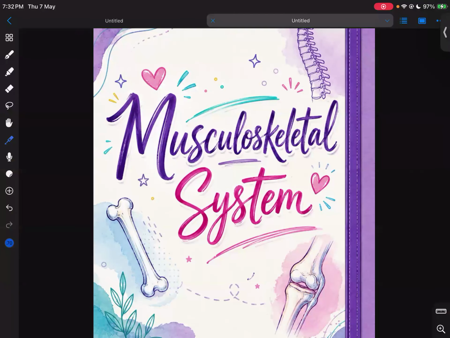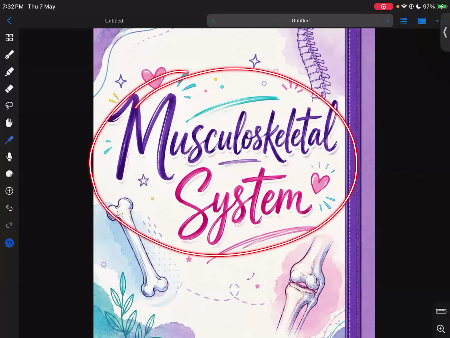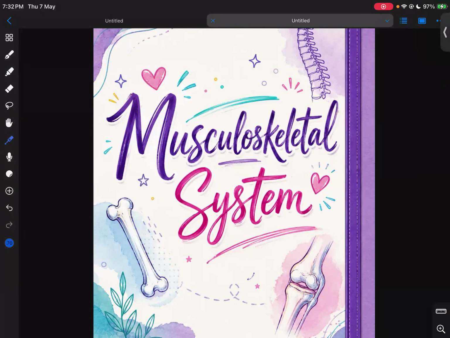Welcome again and good evening, everyone, and welcome to today's musculoskeletal prong session. Today's session is especially important because musculoskeletal cases in PACES are often not difficult because of lack of knowledge, but because candidates fail to organize their thoughts in a structured way under pressure. Our aim today is to simplify the process.